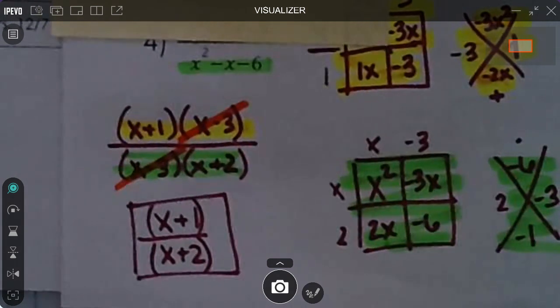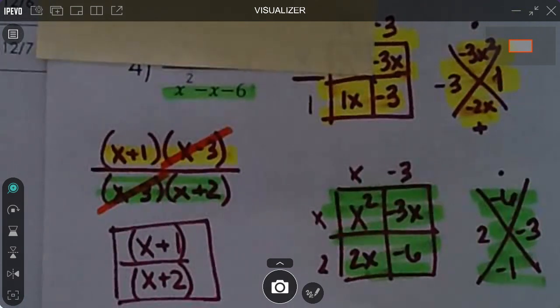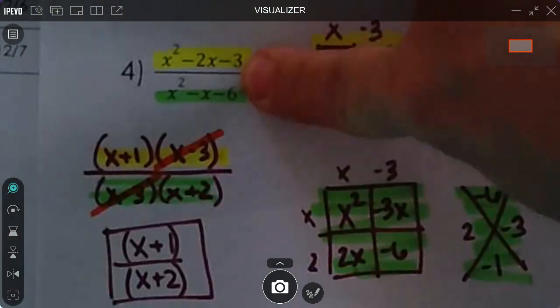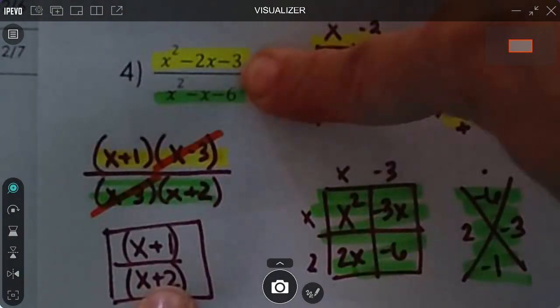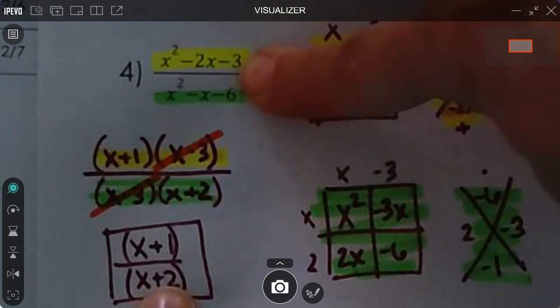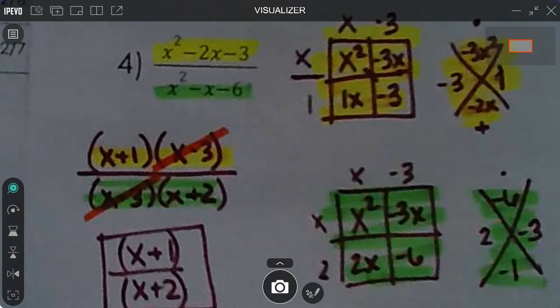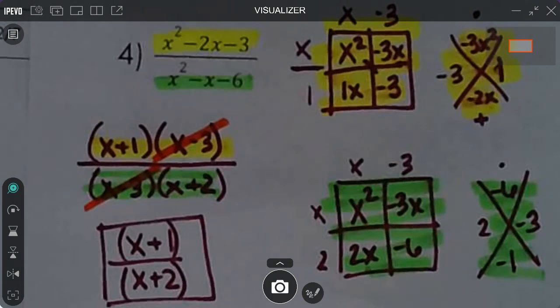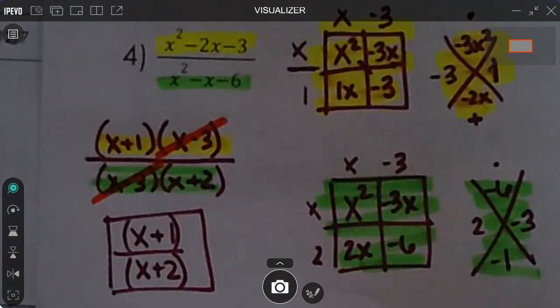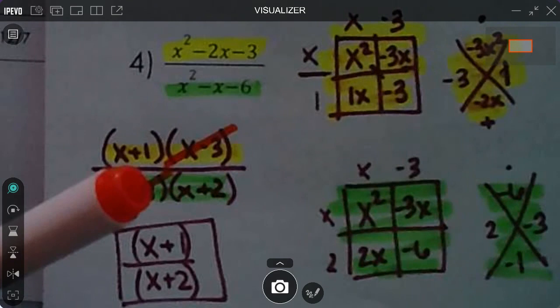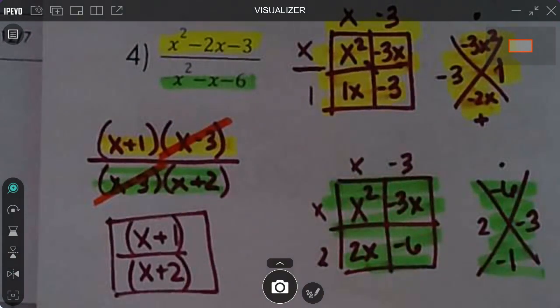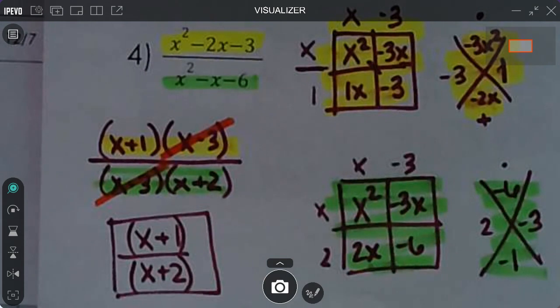If I wanted to know if it's right, remember what you can do. If you graph this and you graph that, what should happen? It should make the exact same graph. If it doesn't, something's wrong. All right, let's do one more, and then we'll stop. So look over at number 6, and go ahead and factor the top of that. I think a couple people are still writing. So look at number 6 and factor the top.